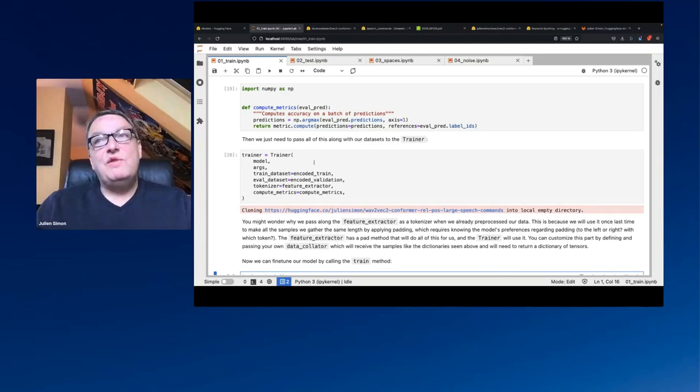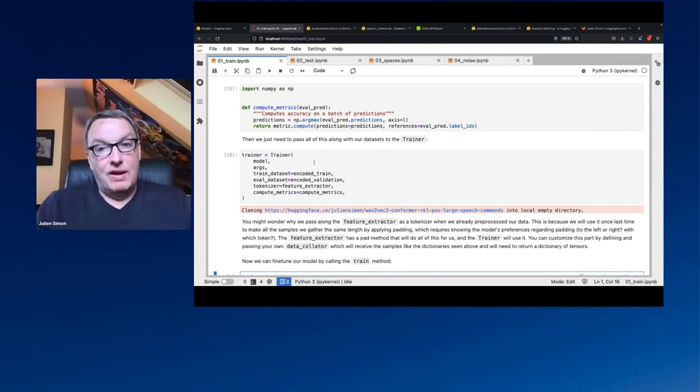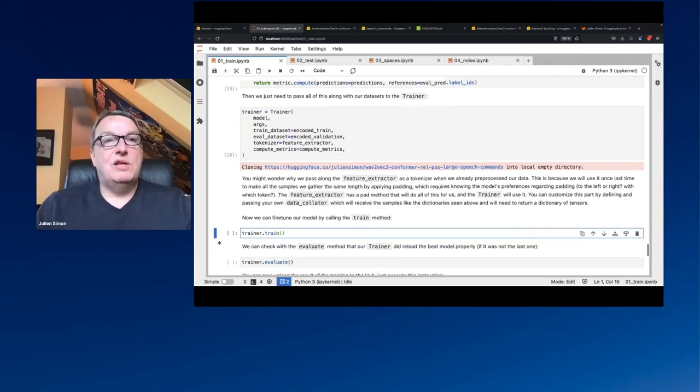So of course, if you really know what you're doing and you want to work one level down, you could load that Facebook model as a PyTorch model and just customize everything with PyTorch code. And lots of users do that. But when you experiment and you just want to go quick, or you don't necessarily want to tweak everything, this trainer API is really great, I think.